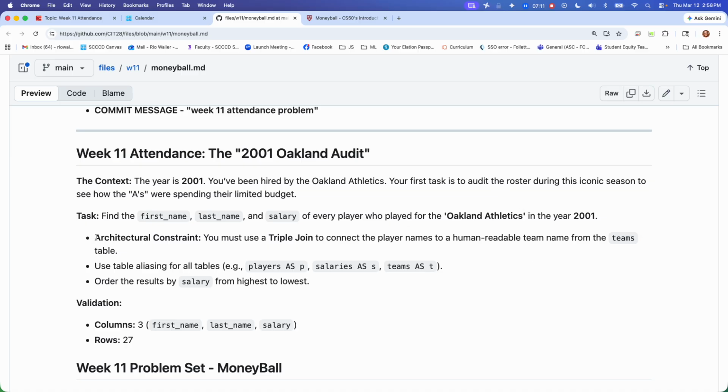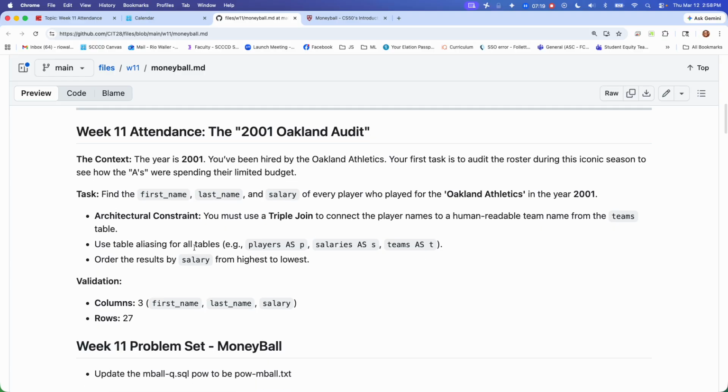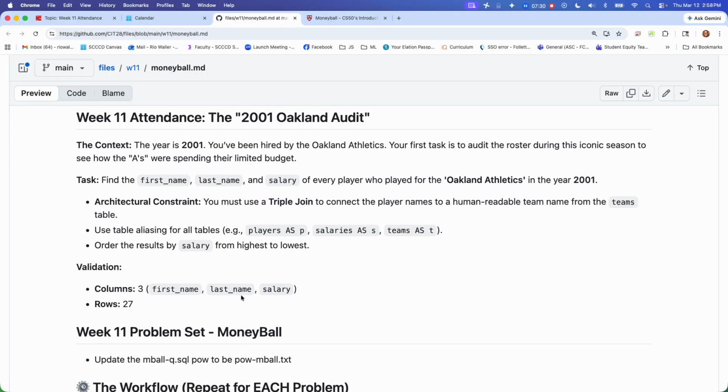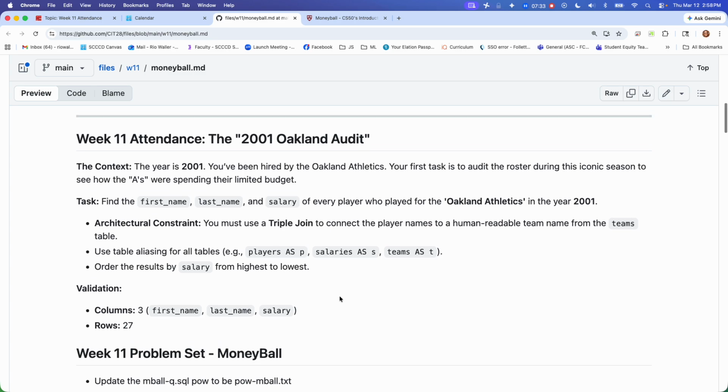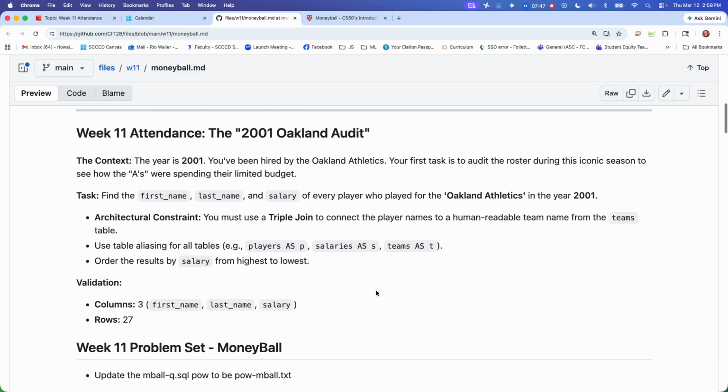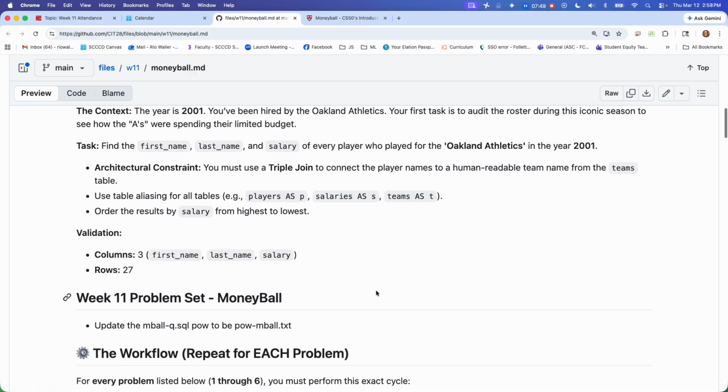And I even give you in this one the architectural constraint that you have to do a triple join here to get all those pieces. And I even suggest you use aliases to help you write definitely a triple join in this case. Okay, so you're going to attempt that one. And then like I said, here's your validation, what it should look like, how many rows, and remember I've shown you in the past how to count. But because this one's going to be the only one in your proof of work, you can just look at it to see if it hits there. So just know that.